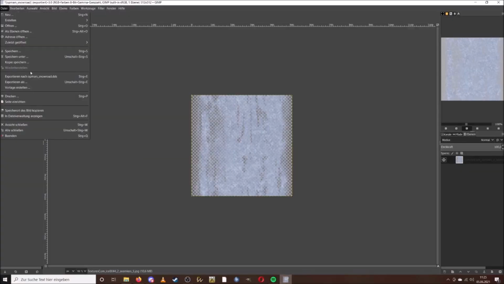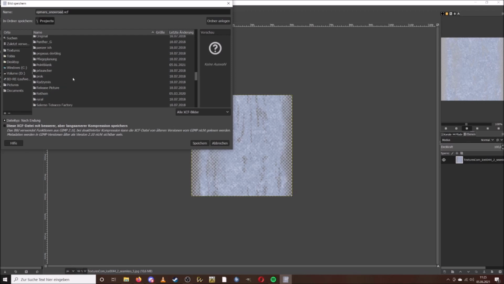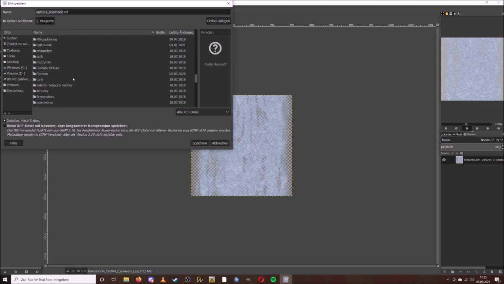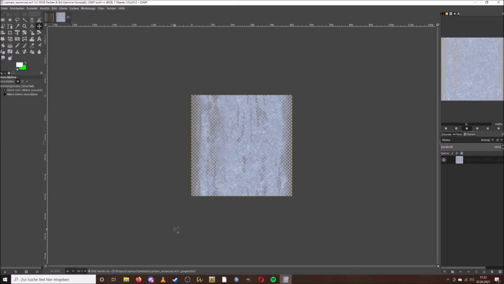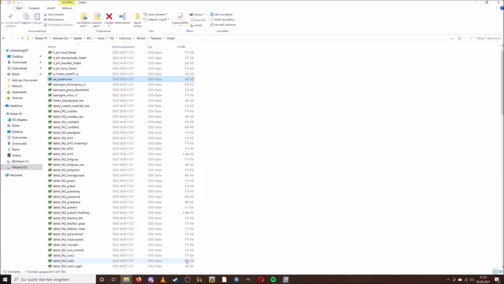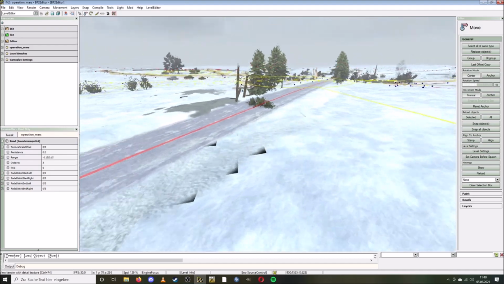Okay, we're also gonna save this in the source folder as an XCF file in case I want to make it a bit better looking later. But for now it should be relatively fine. Let's put it in the textures. Okay, here we go. So now I'm gonna get that thing into the editor. Alright, I implemented that now.